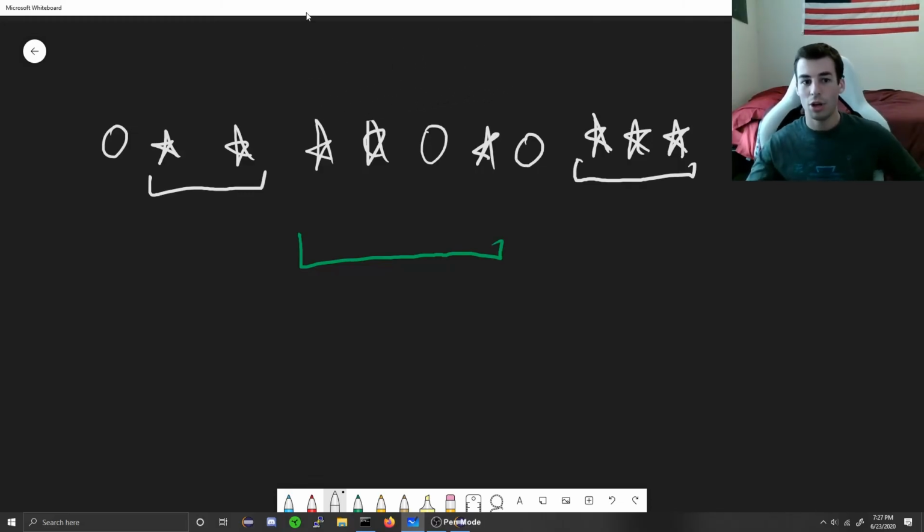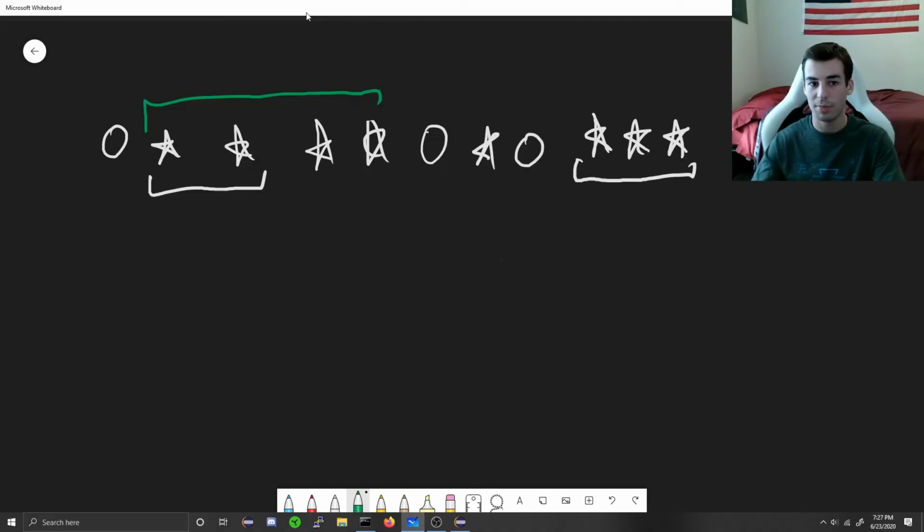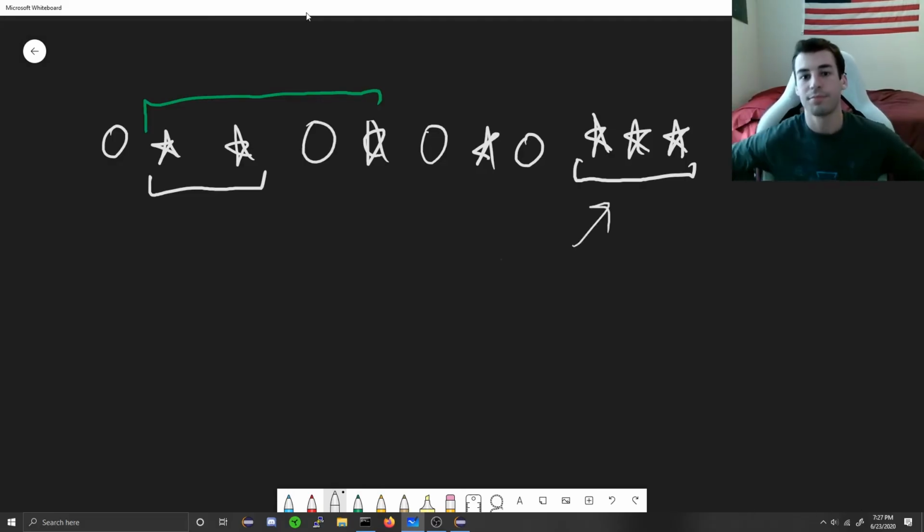So now we want to know, okay, what's the biggest range of continuous stars? And now we've got this range of 4 here that we didn't used to have before, and that's now exceeded this 3. So now the answer would be 4. And then maybe we change just this node here to be just a circle, or just a plain belly. And now the answer is this 3 again.